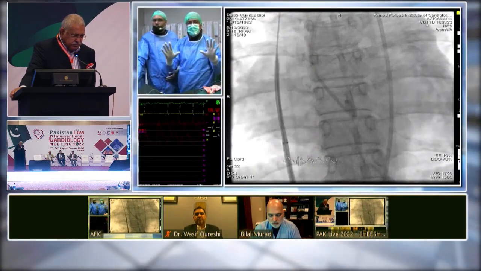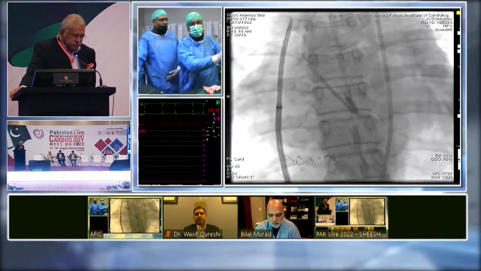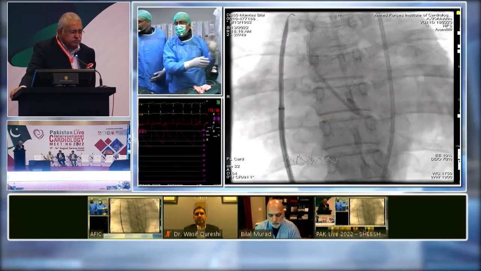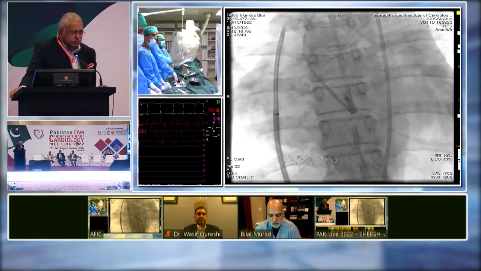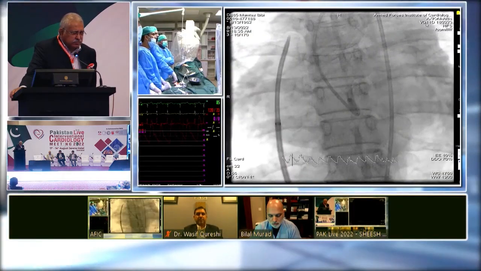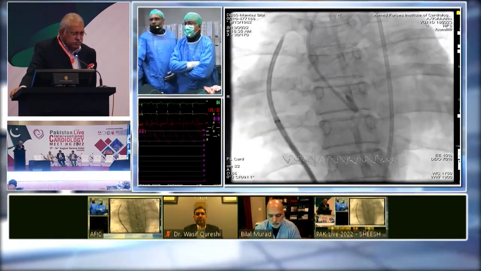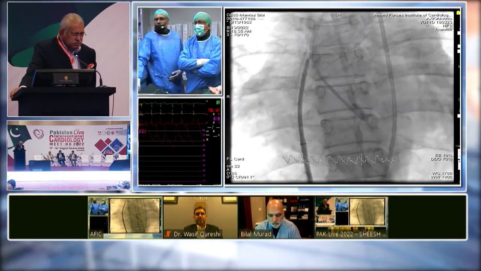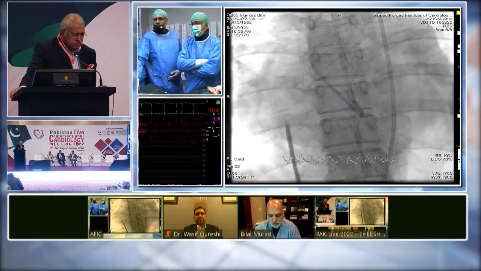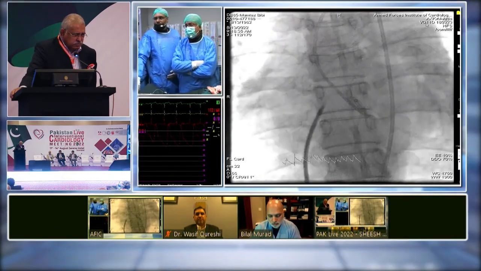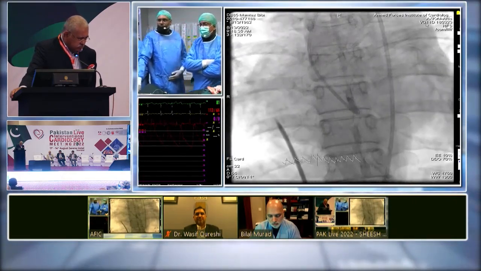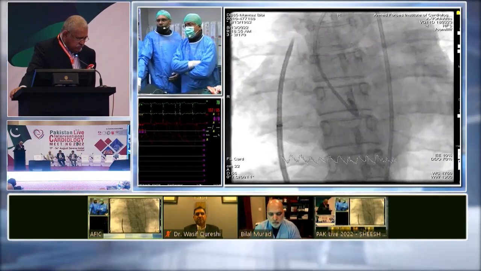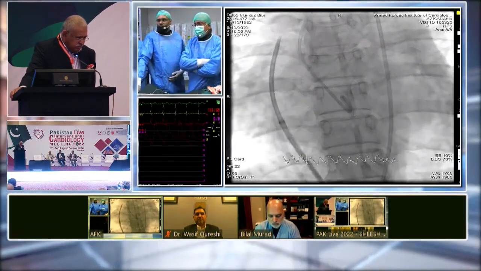We've got a shield here to protect the whole team from the radiation. Next, we decided to do the puncture. Now there are different ways of doing a puncture, and we introduced the needle in there, and we just slide it down. Every operator has his own particular way of doing it, and I won't argue what's better or not. It's the way you were trained.